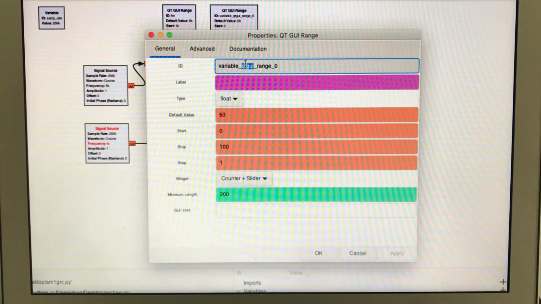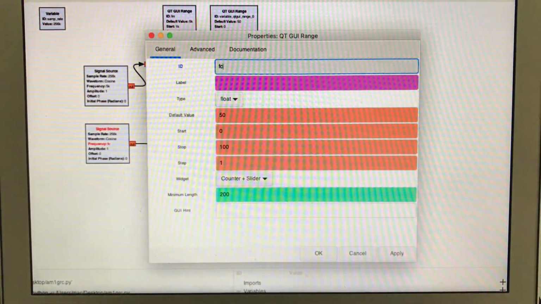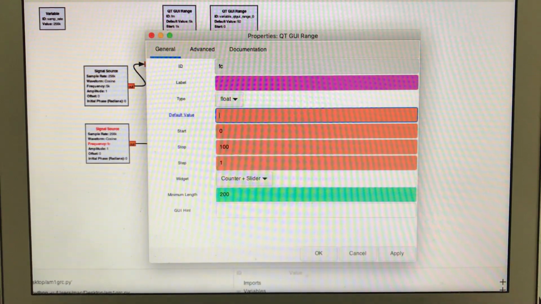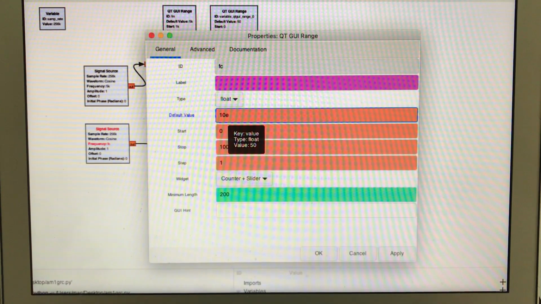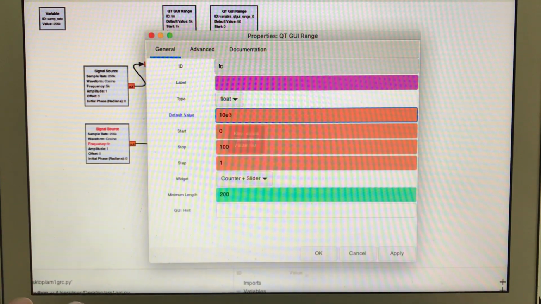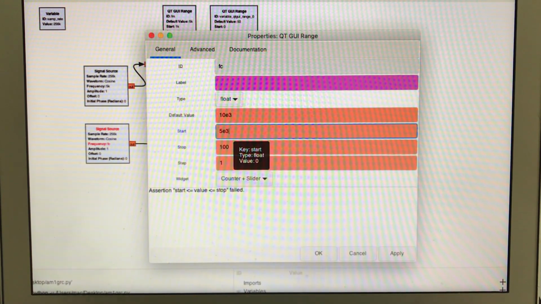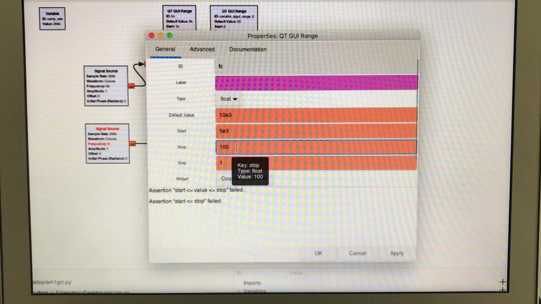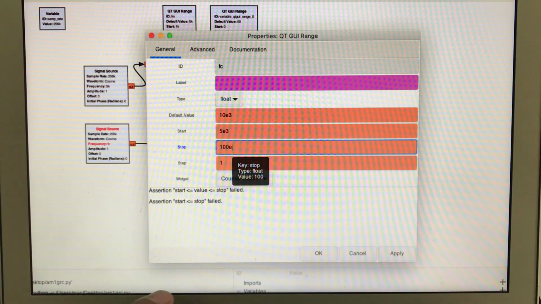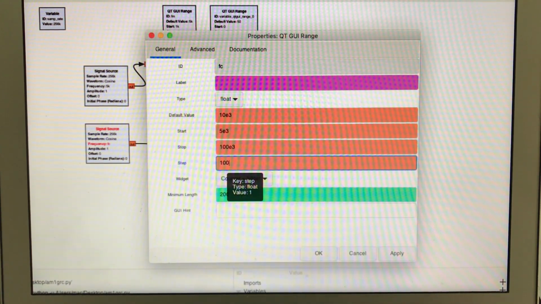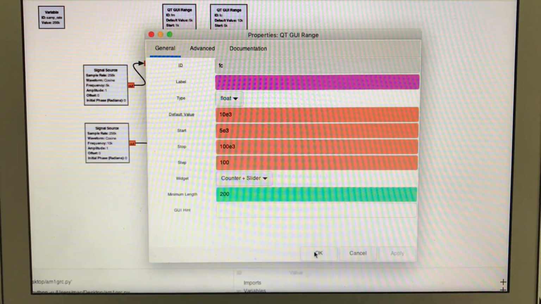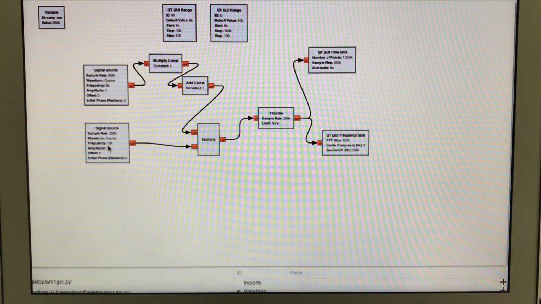And let's just call this FC for carrier frequency. And let's have a default frequency of 10 kilohertz. The starting frequency of 5 kilohertz, 5e3, and stop frequency at about 100 kilohertz, and a step size of 100 is fine. Okay, apply. So this is being called here.